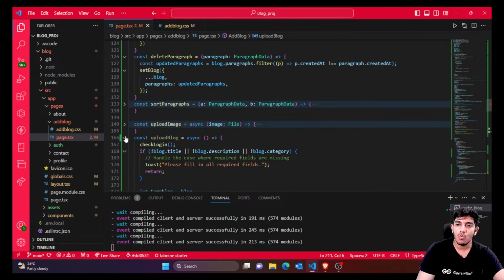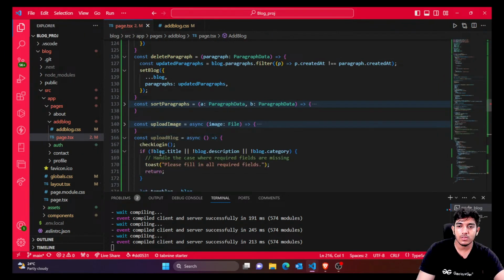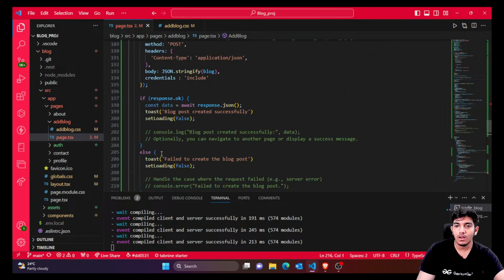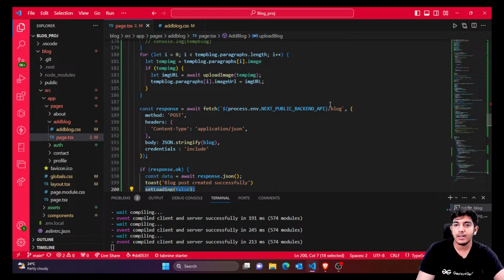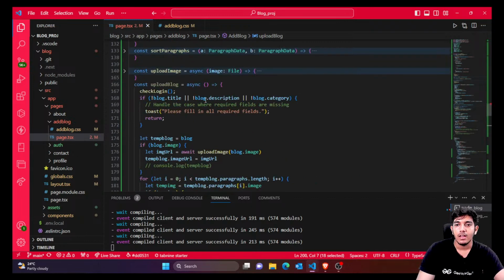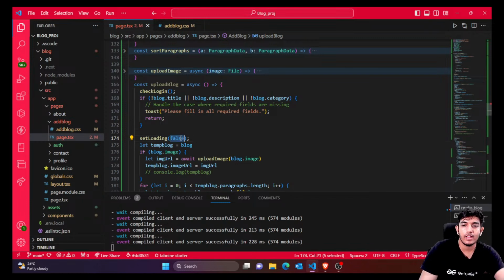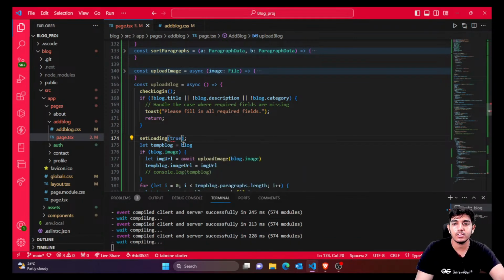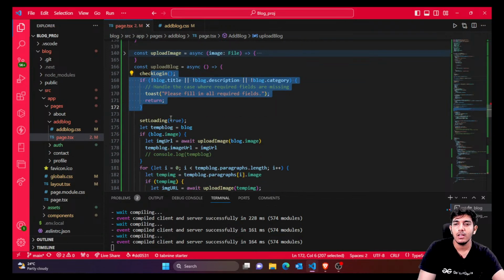Now let's try to work on this. So guys, one more thing, I'm gonna add a parameter named setLoading. Okay, setLoading is important because whenever data is uploading, I'm going to show a loading animation. So I'm just gonna say here, setLoading as true, because first you don't need to check. You can add it for check login also, but we don't need to check.